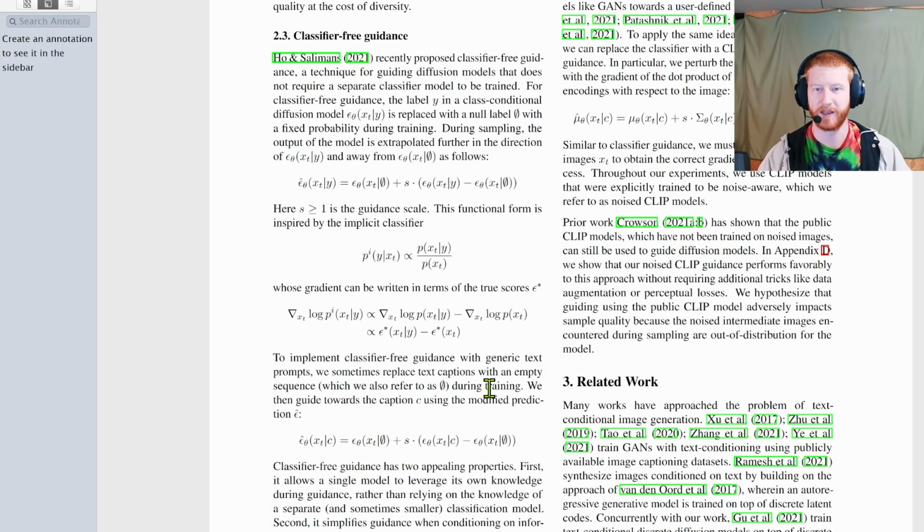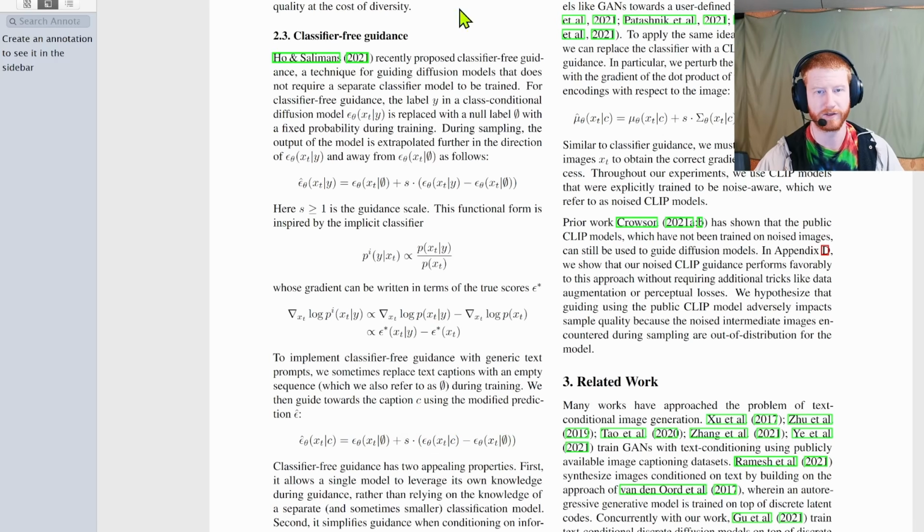And we can then compare those two predictions. And instead of just using one or the other, we can interpolate between them, right? What if we took a 50-50 mix? But we can also extend further. So this formula here, don't worry too much about the details, but it's like, what if I took the prediction without any caption, then I added a scalar times the difference between the prediction with the caption and the prediction without.